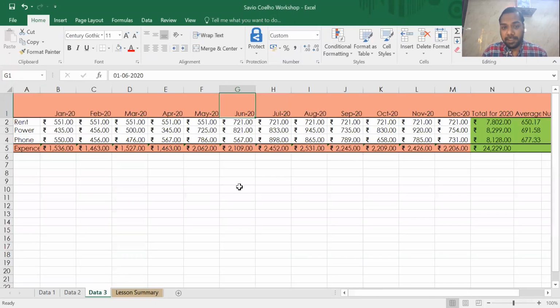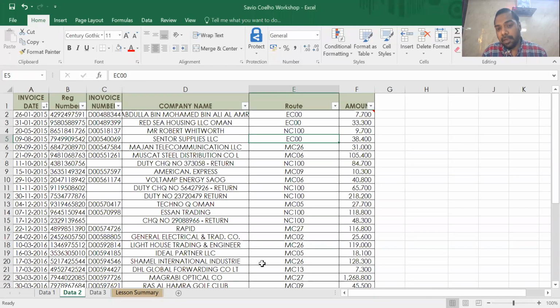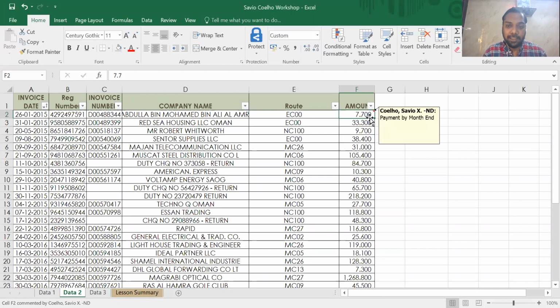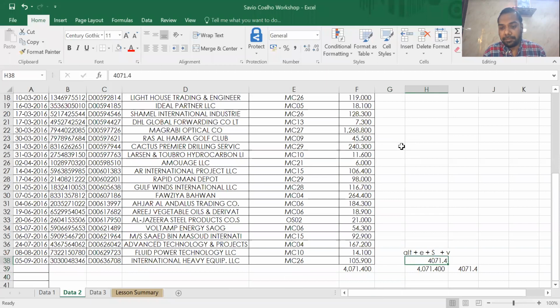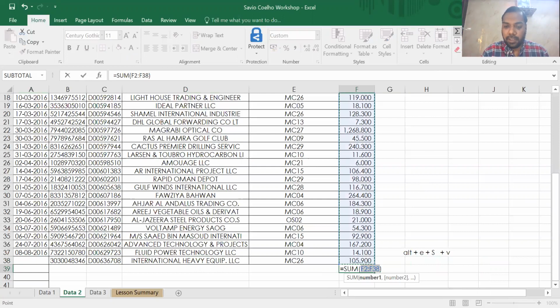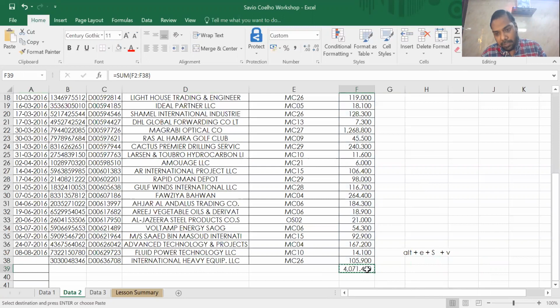So what is paste special? For example, you have a worksheet like this, where you have all the details and you have to, at the end of the day, get a total of the amount. So you put a formula over here as we discussed, just press the auto sum and you get the total over here. So if you have to copy this total to another sheet or to another cell, when you copy Control C and Control V, paste it over here, it comes blank.